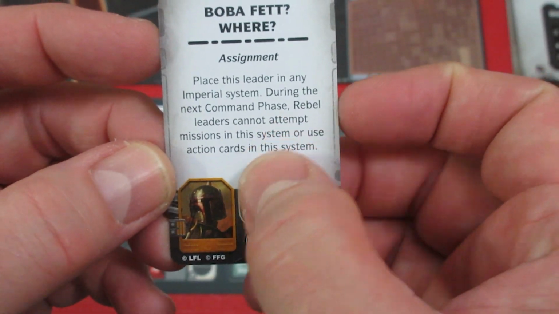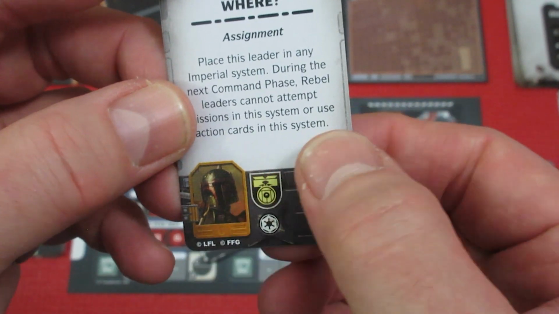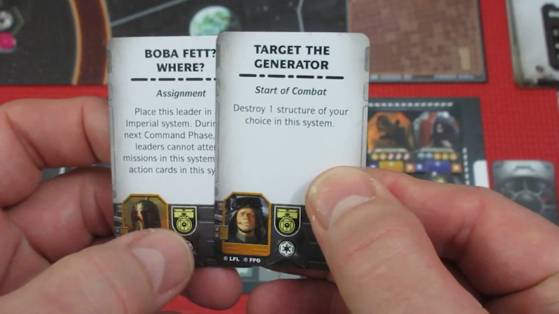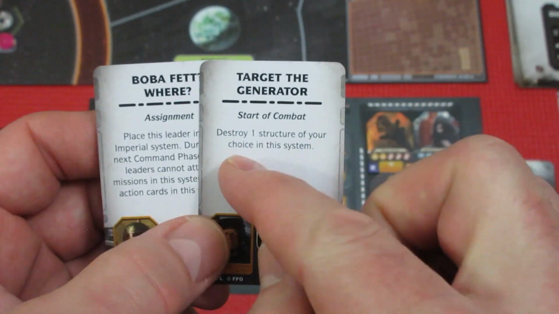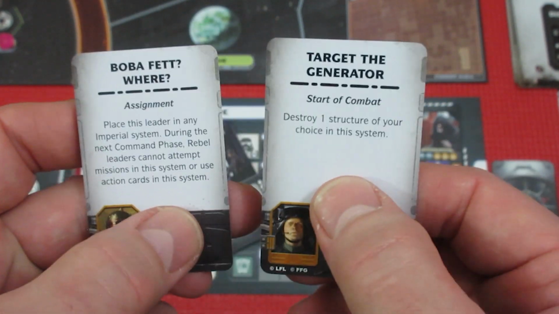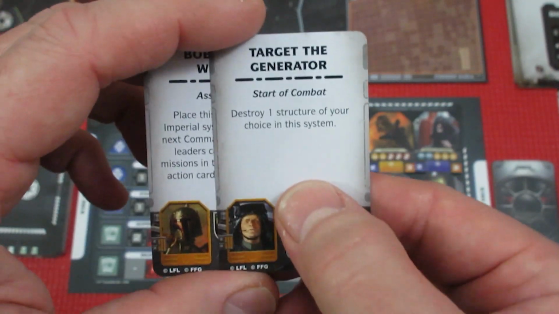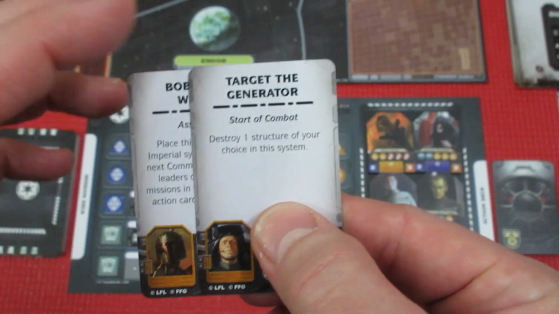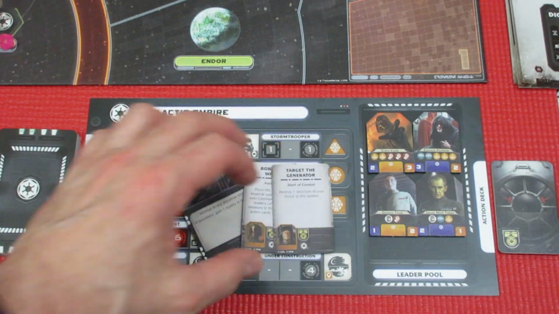So we have a choice of place a leader in any Imperial. Geez, I'm not sure who that looks like. Boba Fett. Is that Boba Fett? Wow. All right, or we have this dude, whose name I forget too. So again, the text is for advanced. You would keep the card. So let's go fish these 2 characters out of the box. We'll have a look at their stats and see which one we want to actually keep.